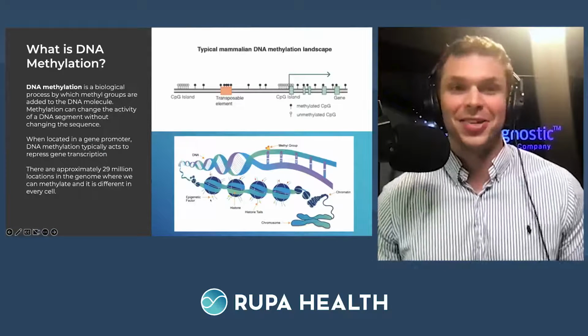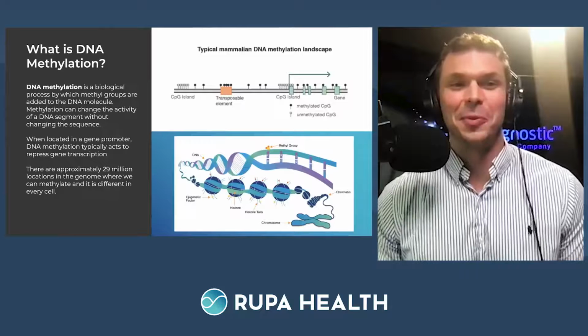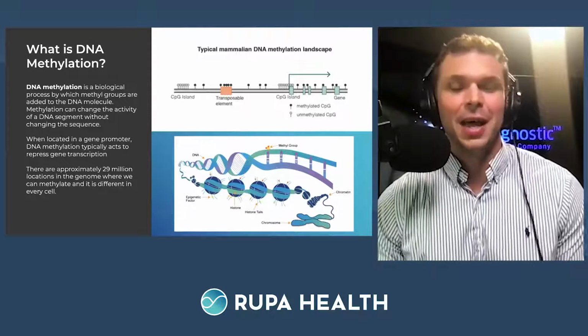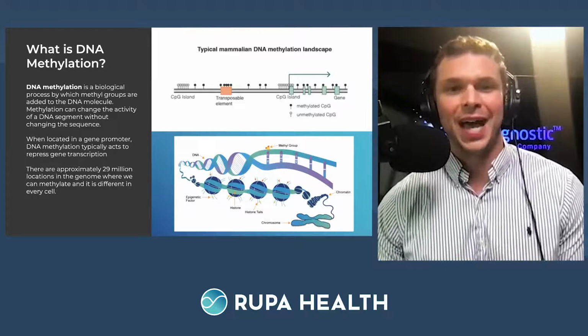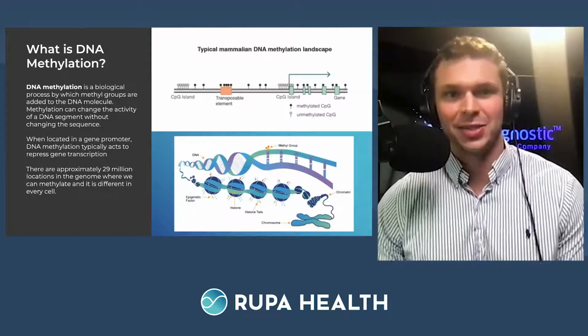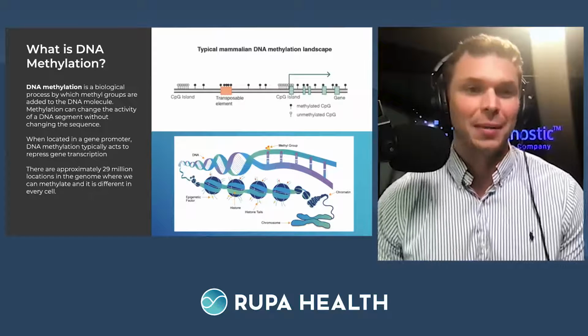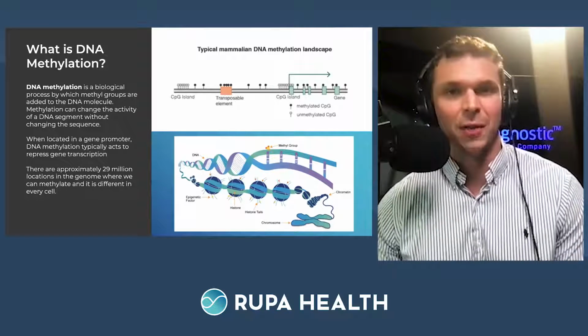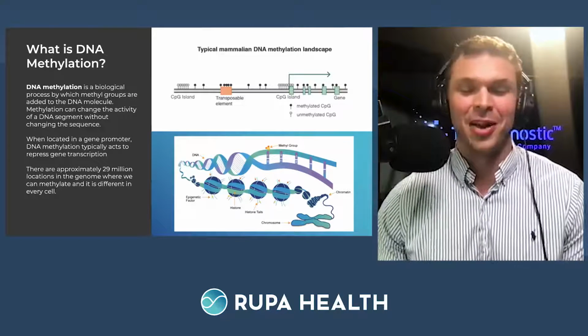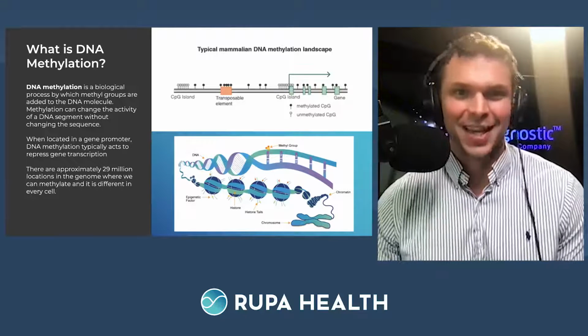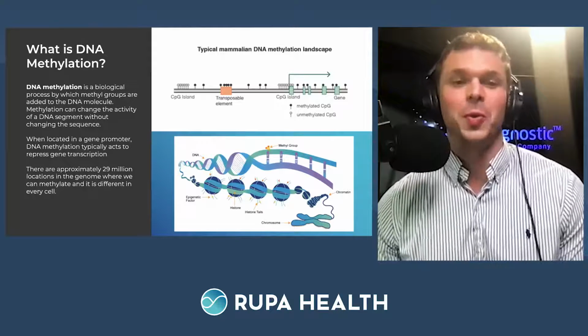DNA methylation is a very complex process. And as we mentioned already, it is cell specific, but particularly the places where these methyl groups attach are called CpG islands. You might hear that term very frequently, but there are over 29 million of these locations in the entire genome. So we can turn that off switch on in a lot of places. But this is actually what we're measuring when we do a test.